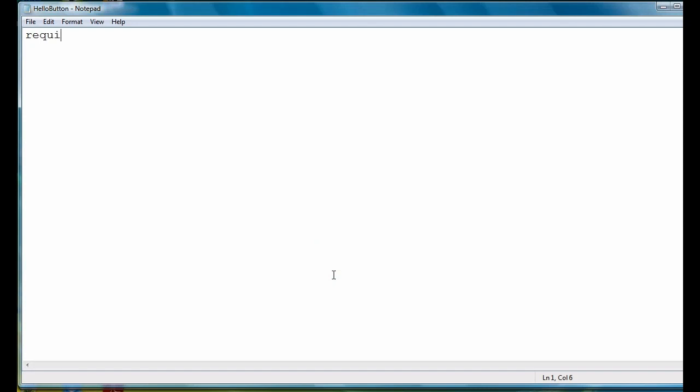So the first thing we do is require TK. We're going to create a class this time to do something different. Call it Hello World, although it really has nothing to do with the program exactly. We're going to be saying Hello Name instead of Hello World. So we begin our initialization method by making some definitions. And some curly braces right here.